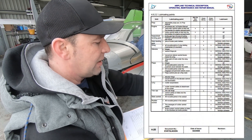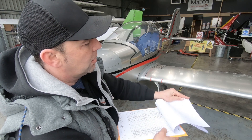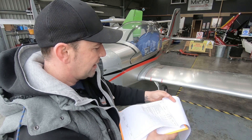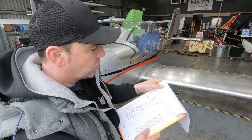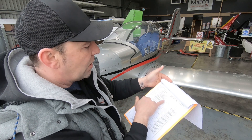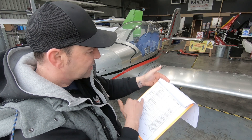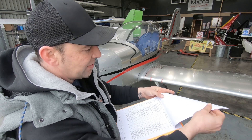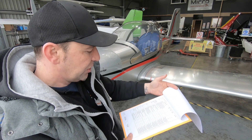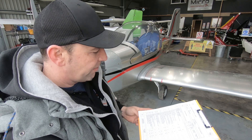With this Eurostar there is also an element of lubrication. Further down in the maintenance manual there's a lubrication sheet as well. At 25, 50, or 100 hours there are certain parts — whether it be engine, nose wheel, main landing gear, wing, ailerons, flaps, and so forth — where bits will need to be lubricated. There is also a specified lubricant which needs to be used at each specific point. So that's the job for today.